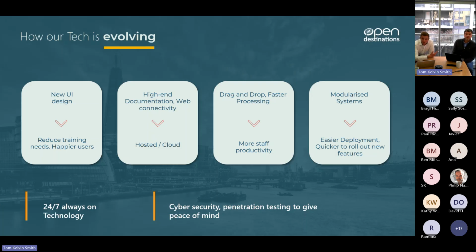So how is our technology evolving to support those current and future demands of the market? I'm going to keep this pretty brief because Phil will share some real examples on this in a few minutes. But our focus is very much on continually improving and optimizing the user interface, whether that's making it more simple, more intuitive, more efficient and more performant, both for our customers and then their customers' needs.